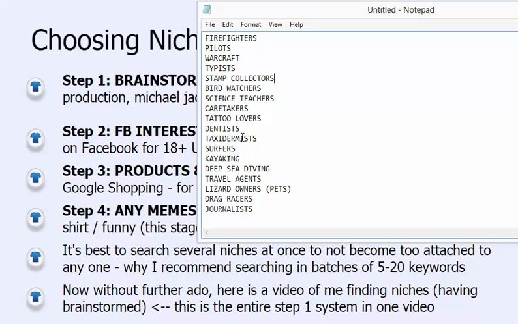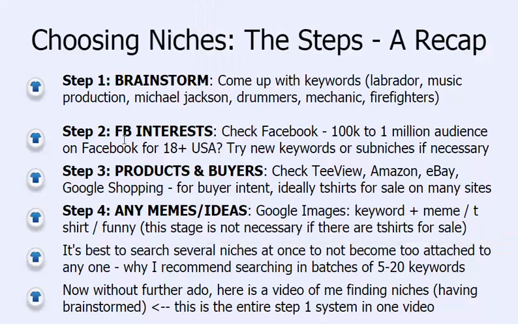These niches probably won't last 10 seconds, but I've put them in there because if you're probably thinking it's a bad niche before you've even tried, then probably most people won't even bother either. So it's good to have a big spread, and as I've said, it's good to search in batches, lots of keywords. There's maybe like 15 or 20 here, because you don't want to become detached to any of your niches. So as I've said, the first step is to search on Facebook, basically, and look for an audience size between 100,000 to a million people.